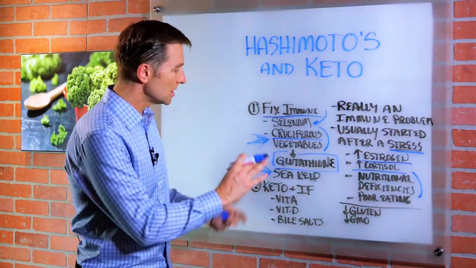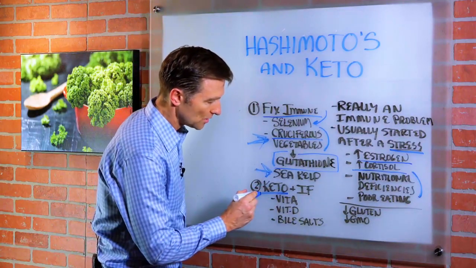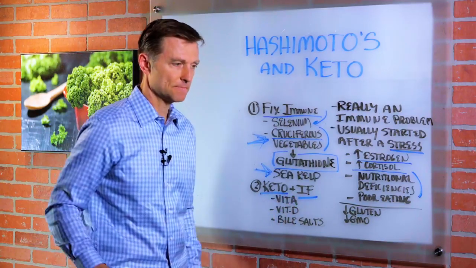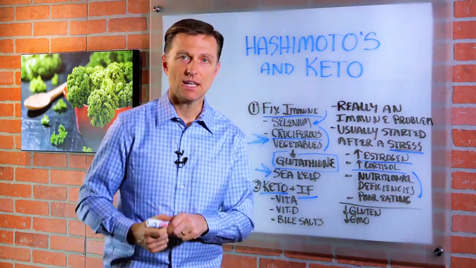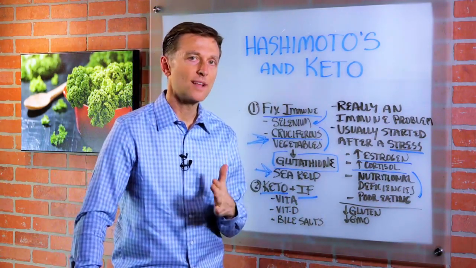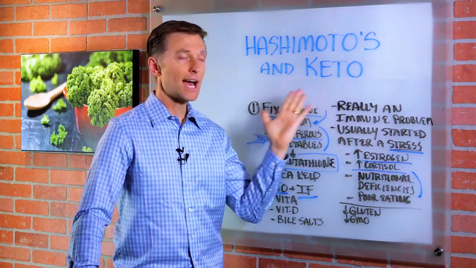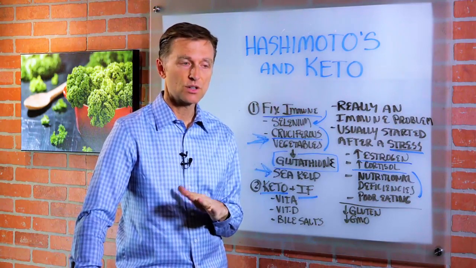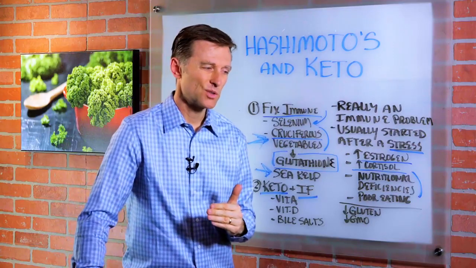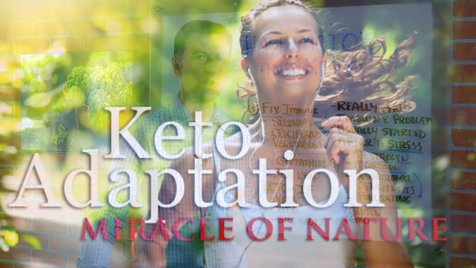Now, in addition to that, of course, you're going to do healthy ketosis with intermittent fasting. But the frequency of eating is going to probably have to be once a day because the metabolism is going to be severely affected. So you're going to have to work slowly to the point where you're just eating once a day to see results.